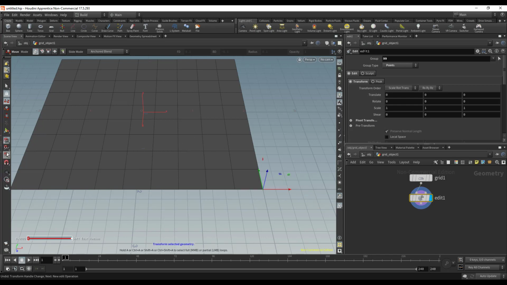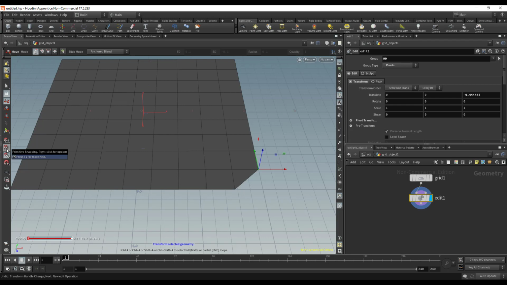Another way we could do that is down here, the point snapping. So if I select that, and again, if I start moving this around, or I can select the middle, and I can select this, you can see that I start getting some template points on my grid. So if I want to snap it maybe to this point, I can snap it to a specific point on my current geometry or other pieces of geometry that I might have in my scene. So I can do that with that point snapping option.